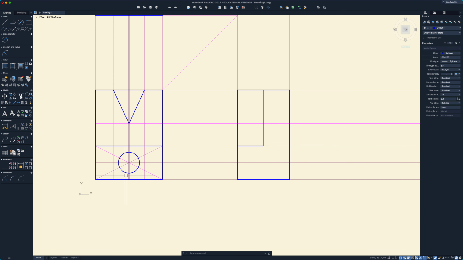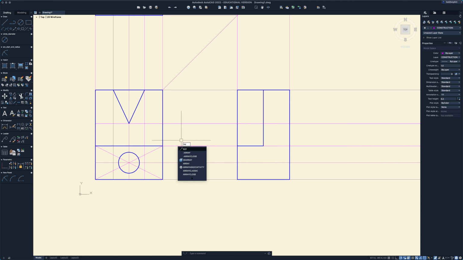So we need to make a couple more construction lines coming off of the top of the circle. So from the top quadrant and the bottom quadrant, coming through the right side view, and later that will again be a hidden line. So I'm going to go to construction line. I will make a ray.